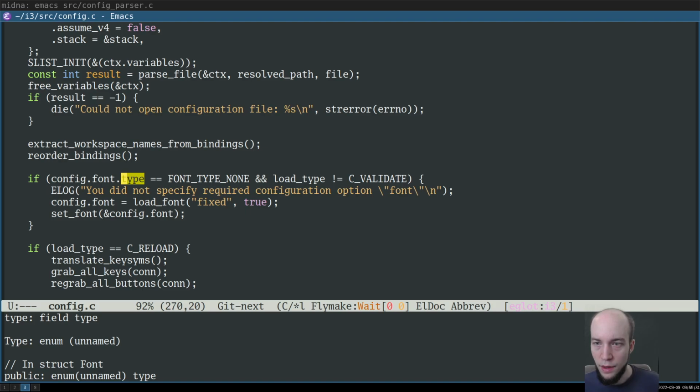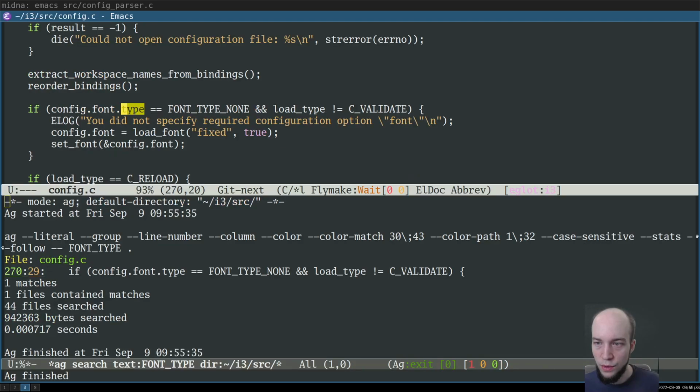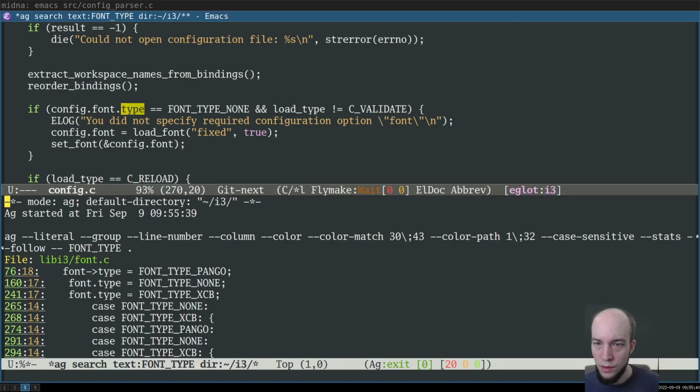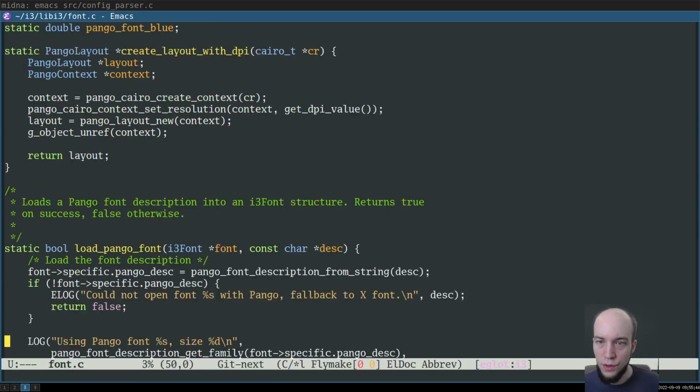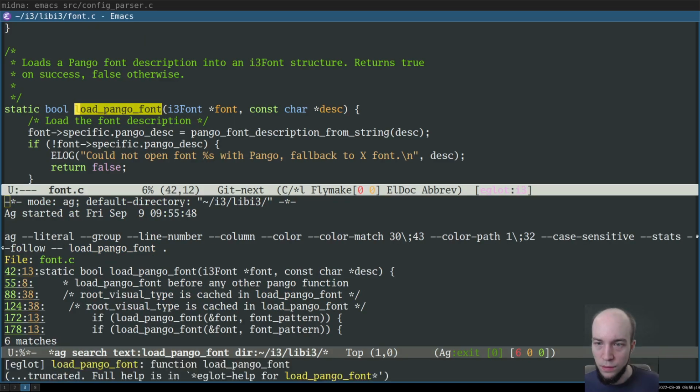And that would mean that if we search for font type. Right. So this is where the fonts are loaded.